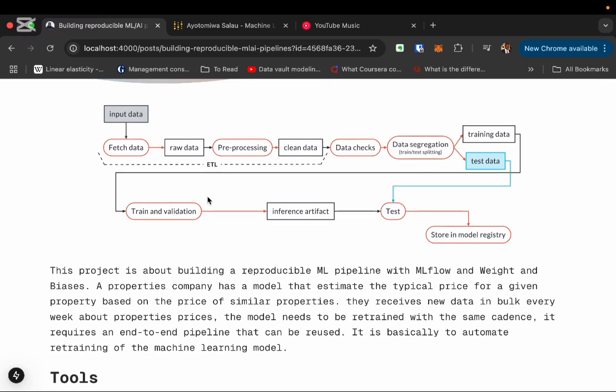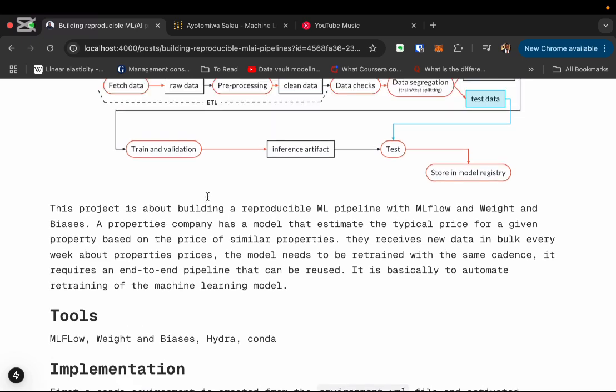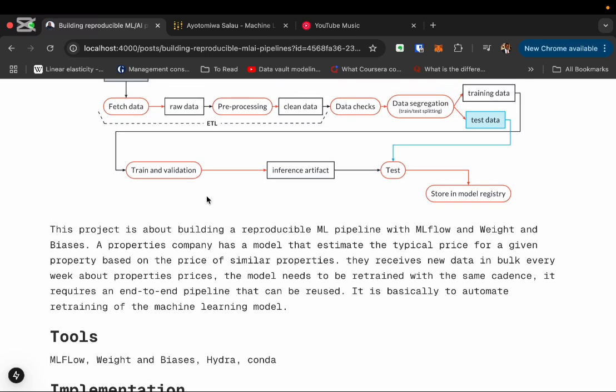So we're going to be using MLflow, a pipeline tool for orchestration. We're going to orchestrate the data science steps. Weights and Biases is for storing data artifacts and model artifacts.